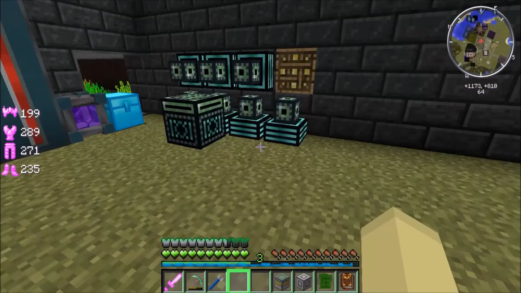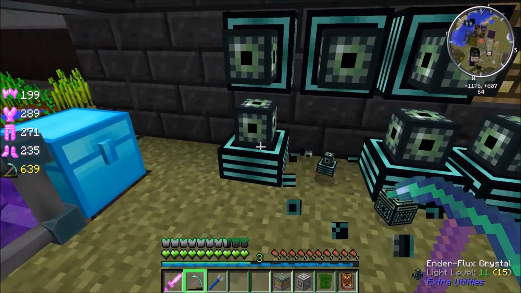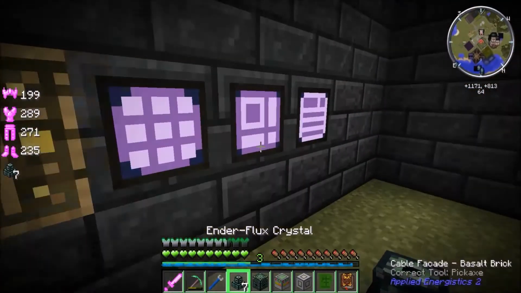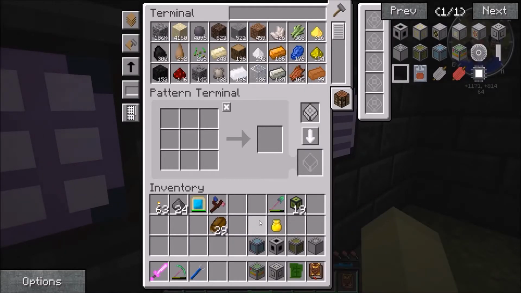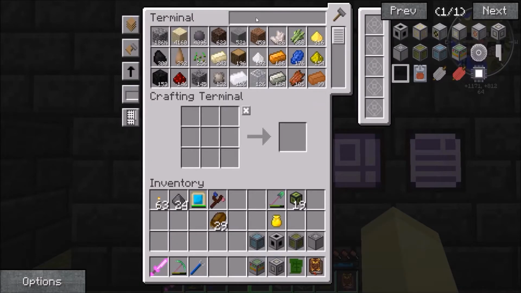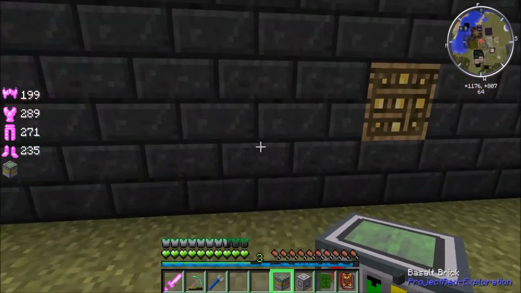And I'm back. So I'm going to actually remove these QED and whatnot, this stuff, and put it in my AE system. It doesn't need to be sat there, the Quacky Ender device, or the Quantum Ender Diviner, whatever you want to call it. It's Quantum Ender device, right? So I'm going to sort of just make it here, basically.